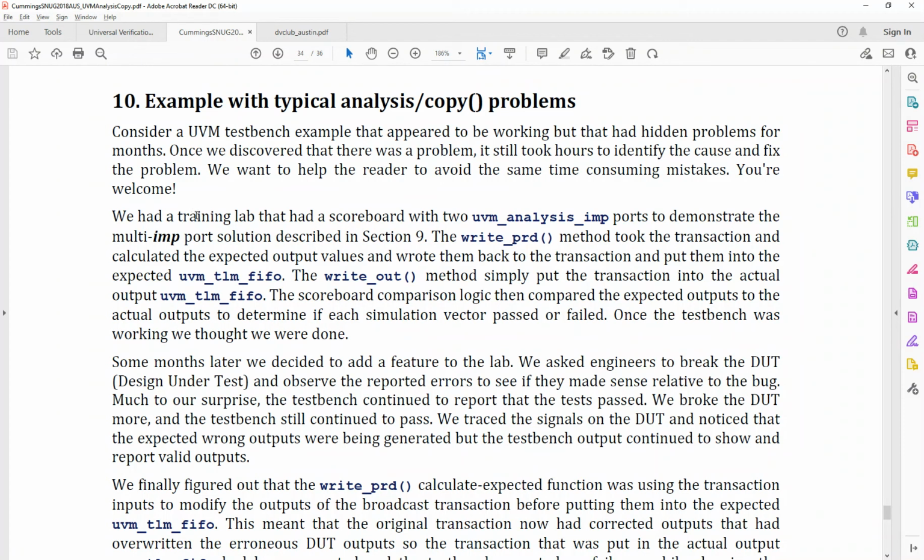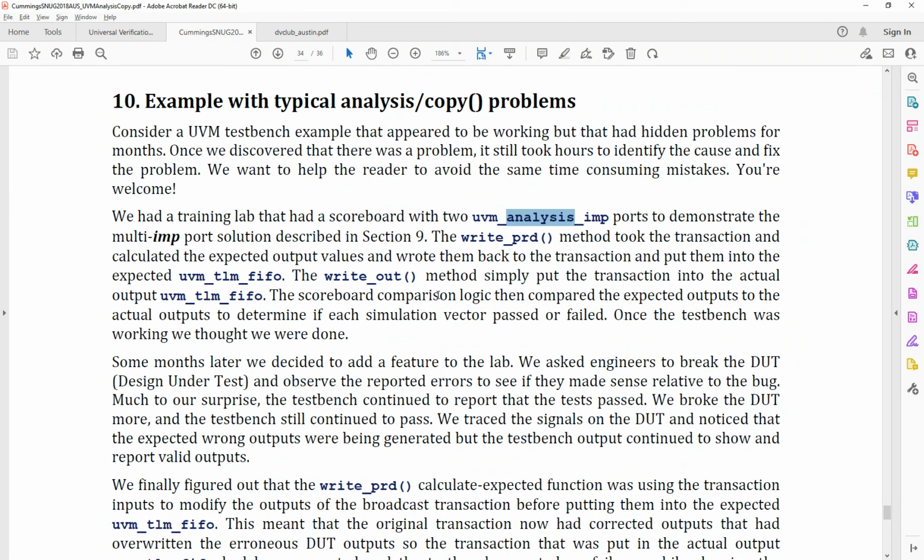We had a training lab that has a scoreboard with two UVM analysis imp ports to demonstrate the multi-input port solution described in section 9. The write PRD method took the transaction, calculated the respective output values, wrote them back to the transaction, and put them into the respective UVM TLM FIFO. The write out method simply put the transaction into the actual output UVM TLM FIFO.